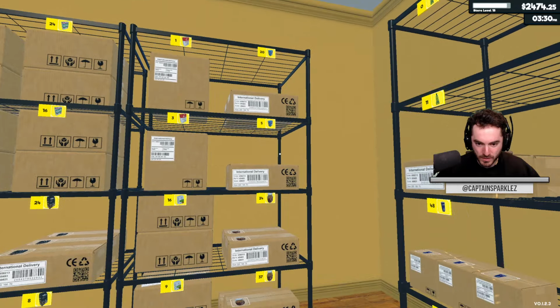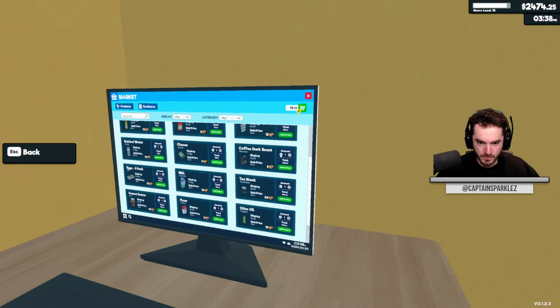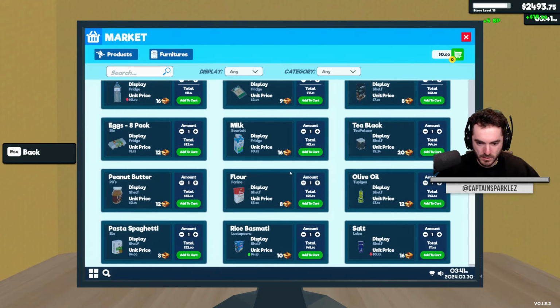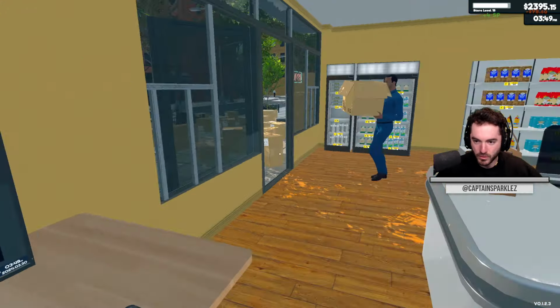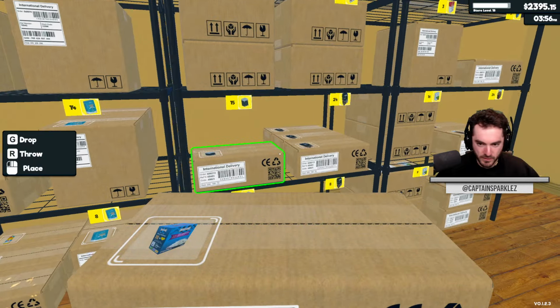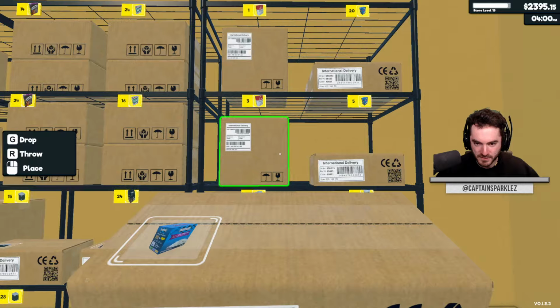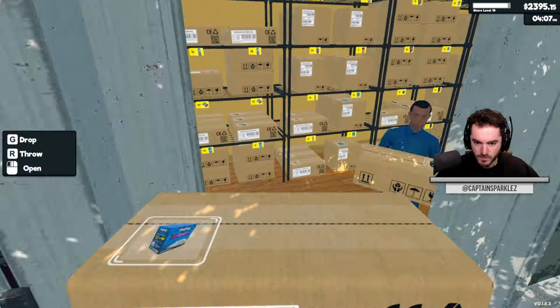Okay, what do I need more of? Oh, more rice. I'm hungry. Dang, rice is pricey. Do you hunger? Well, good thing there's only 11 minutes left in the session. I'm gonna entertain myself for 11 minutes.